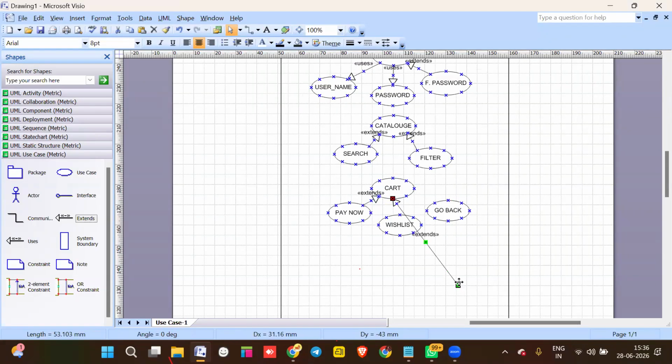Now I want to choose payment. So for payment, can anyone from the comment section please let me know which relationship we'll be using? I'm going for a payment now.